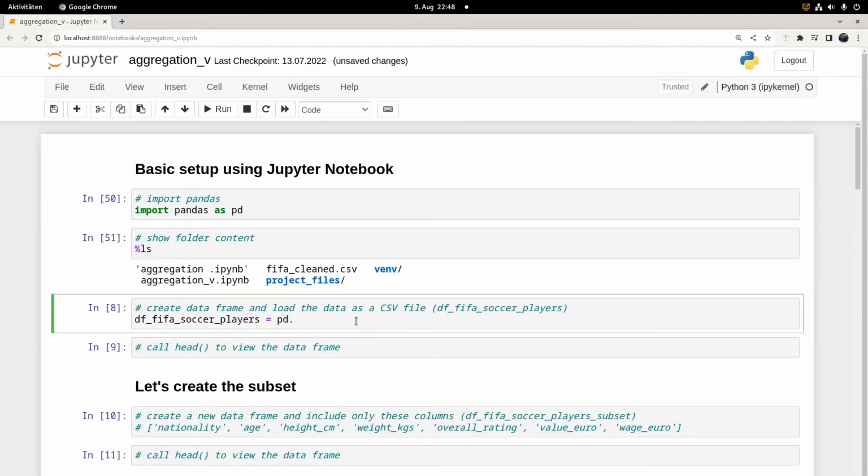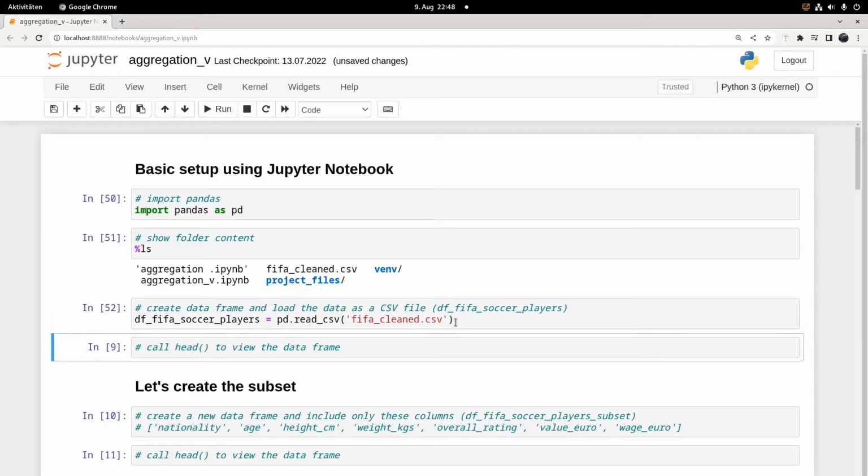We have imported pandas as pd, and then I will say read CSV, and in parentheses I will copy the name of the CSV file and insert it here. And now we will execute the code, and we again have no error.